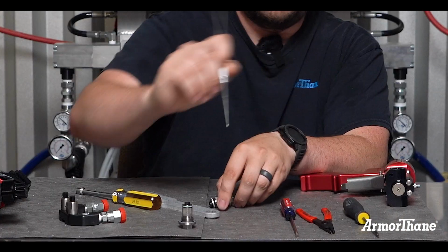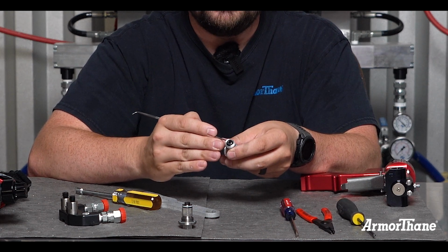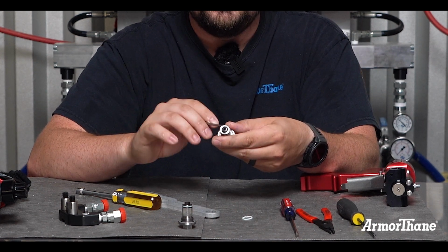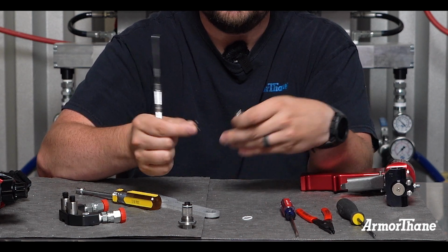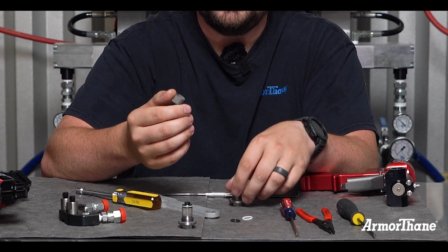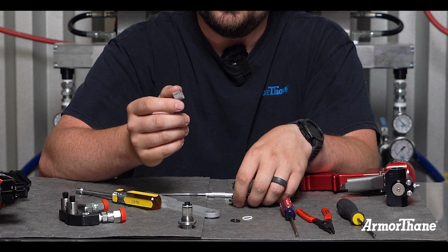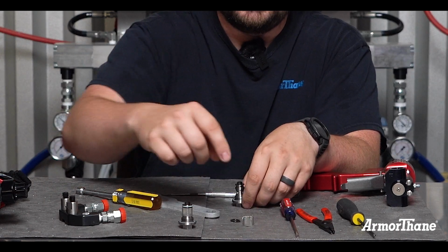So to check that injector and that internal screen, or excuse me, O-ring, we'll remove the outer ring here. We'll get that removed first, which is this white ring here. There'll be an O-ring here. We'll get that out. That's this piece here. And then from there, you can slide off the gun screen. If this gets plugged up or has a buildup on it, remove it, clean with some acetone or paint thinner. You can reinstall it back on the screen screw housing here. We'll set that to the side.